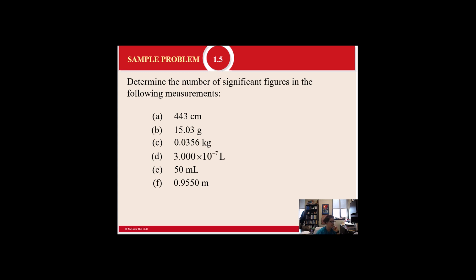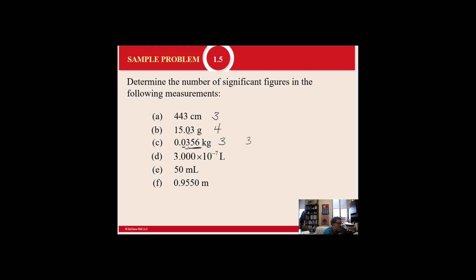So let's practice a little bit with these and see what comes up. All we're doing is saying how many significant figures. All right, so 443 has 3 significant figures because they're all numbers. 15.03 has 4 significant figures because even though it has a 0, it's between 2 numbers, so it's going to be significant. All right, so here's one of those I was talking about with that leading 0. There's 3 numbers and then a 0 telling us how little it is, so that one has 3.